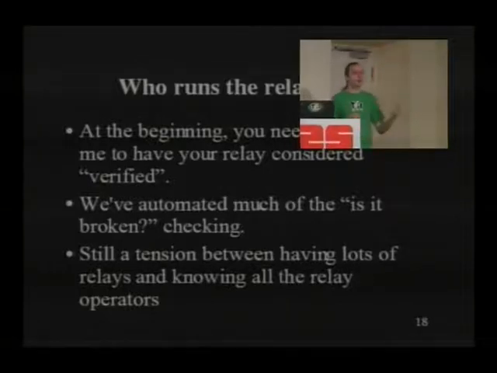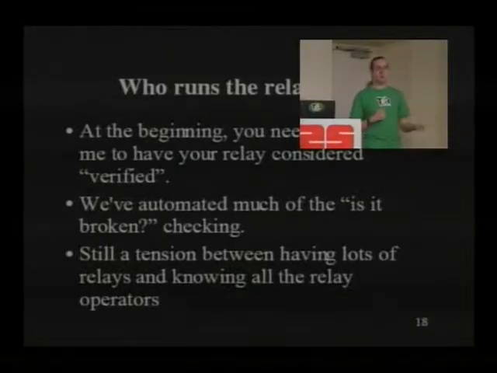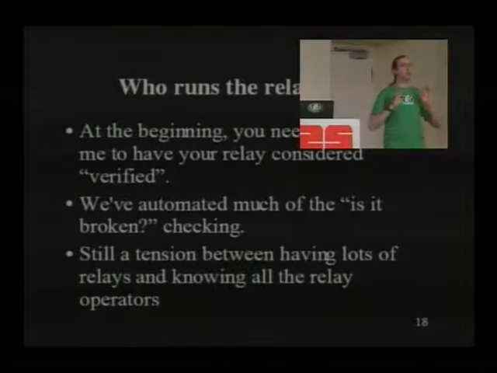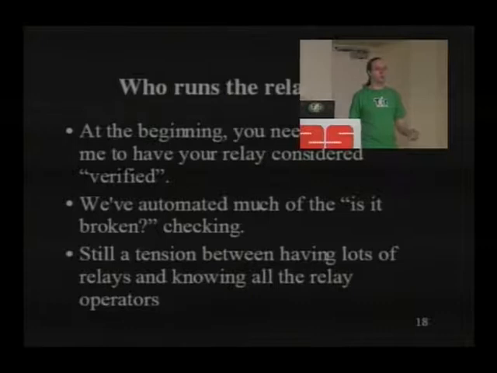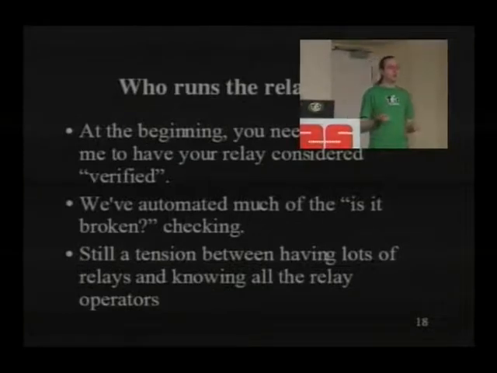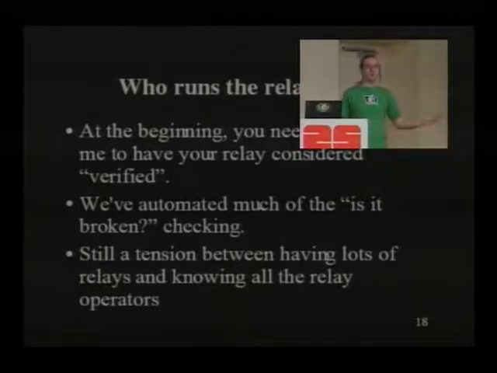And if the goal of the Tor network is to have as diverse a set of relays as we can have, then do I say no to these people? Do I say, no, no, no, we only want Tor relays at Harvard and MIT because that's where I know people? That can't provide a very stable community, a very stable network. We need a bunch of relays all over the world in order to decrease the chance that there's an attacker who can see the beginning and the end of your circuit. So at that point, you have to let everybody sign up.